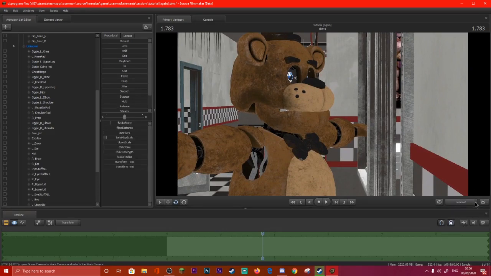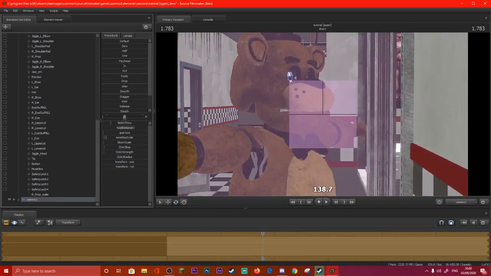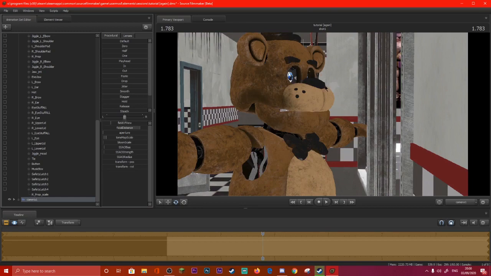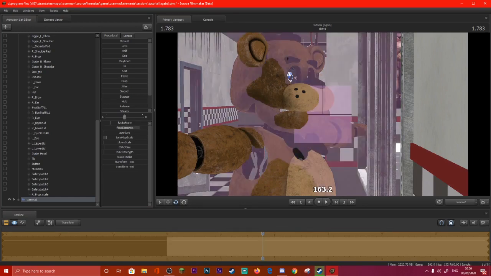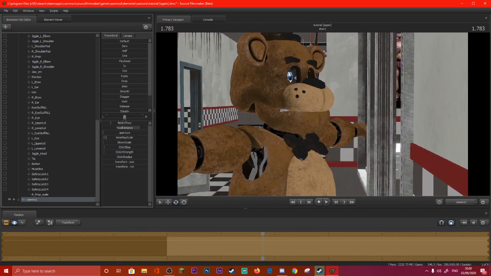So we're gonna create an animation set. So this is now an animation set. Before, we could just move around freely, but now if we click the camera 1, we've got all these options. So I'm just gonna quickly go over what they do. Focal distance and aperture work together. With focal distance, it focuses on what that small purple square is around. So when you see it clipping through, it's gonna focus on Freddy.